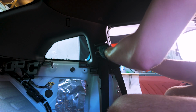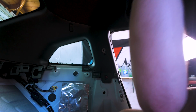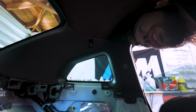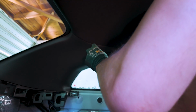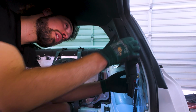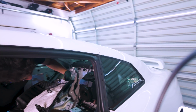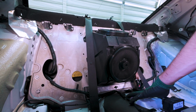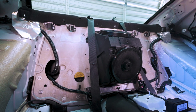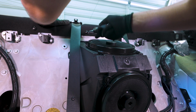There we go. Off to the side, and then we have our friend right here, and this is just a hard to see Phillips head, and this should just pop off, and there you are. The only remaining step here in the disassembly of our interior is to remove this big plastic piece here. There are 4 Phillips heads towards the front that we'll just need to remove, and it should be set free. Fun.